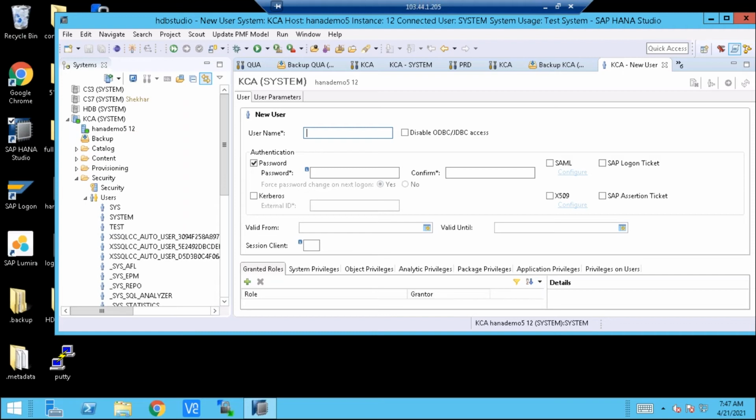A restricted user is never able to log into the system. He is like a system user in SAP. He never is able to log into the system at any cost because he doesn't have any role. He doesn't have any SQL run query. He doesn't have anything. So how can he log into the system?